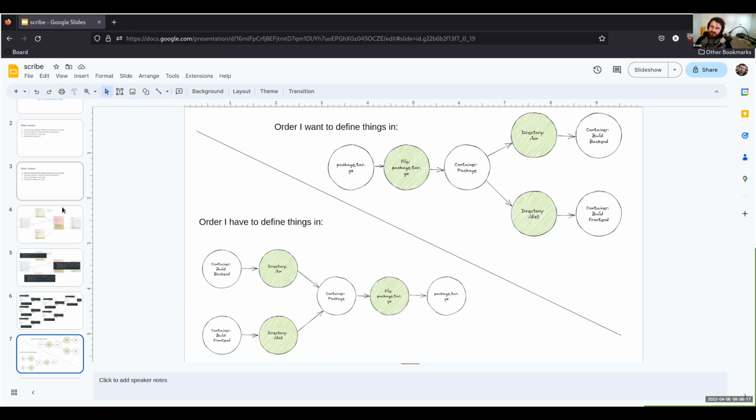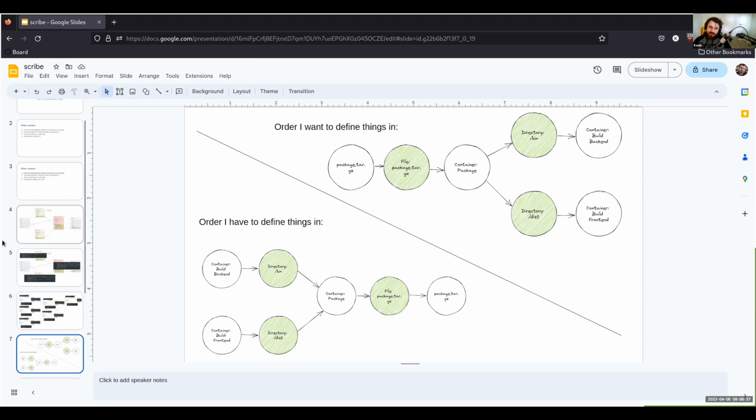On the bottom, which is a little bit unintuitive, is the order in which I have to define things, which is bottom up. I build the containers, make the package, export it. And really what I want to do is say, I just want a package, and you can figure out how that's produced.